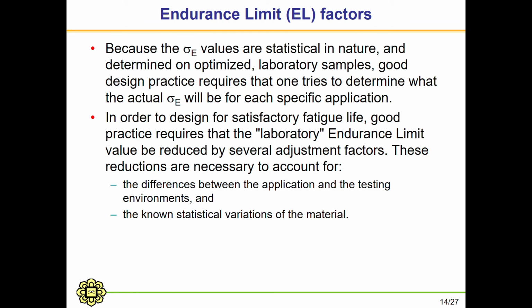So, endurance limit, or we always say the SE, has adjustment factors. Because sigma E values are statistical in nature and determined on optimized laboratory samples, good design practice requires that one tries to determine what the actual sigma E will be for each specific application. In order to design for satisfactory fatigue life, good practice requires that the laboratory endurance limit value be reduced by several adjustment factors. These reductions are necessary to account for, first, the differences between the application and the testing environments, and the known statistical variations of the material.